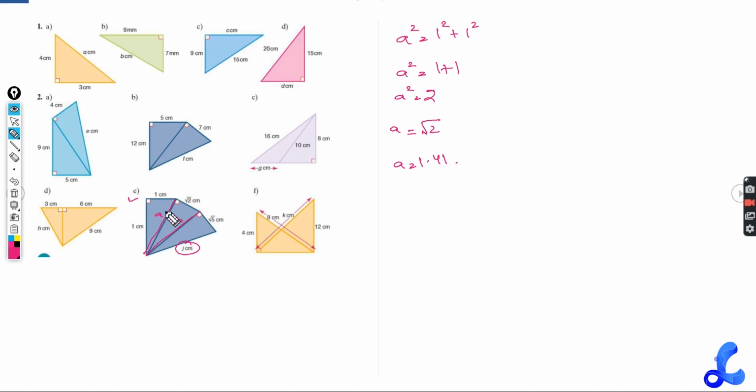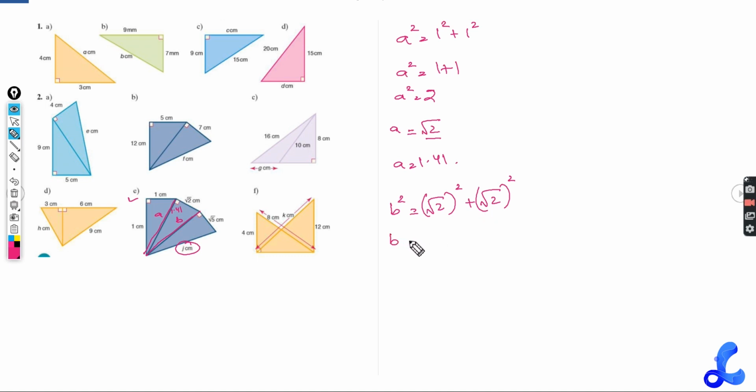Now notice this 1.41 side is your new opposite. Adjacent is given to you as root 2. You can also keep this as root 2 as well. I think we'll keep this as root 2. That'll be fine. So in order to find b, it is again your hypotenuse. So we'll do b square equals root 2 square plus root 2 square. See, your base is root 2, your other side is root 2, so we'll keep both of them as root 2.